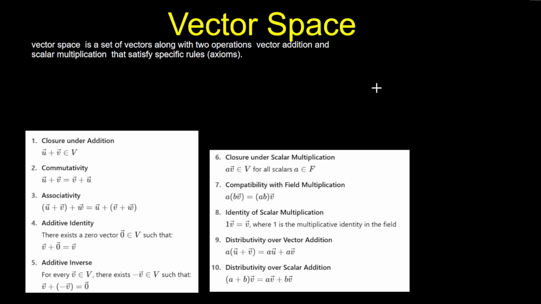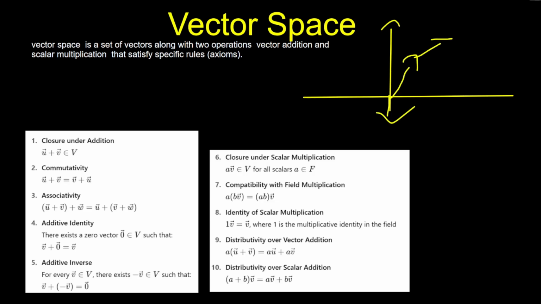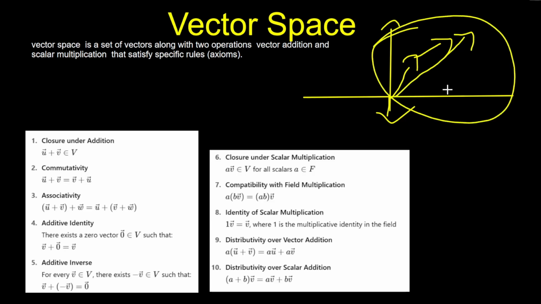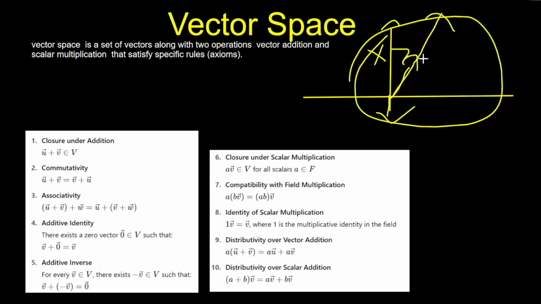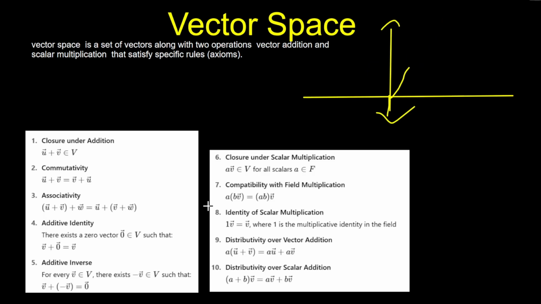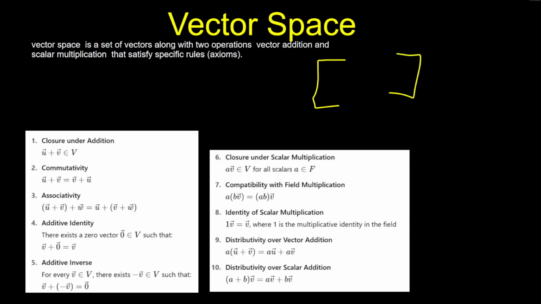So let's take an example of a vector in a 2D plane. Let's say there are 2 vectors. If we add these, we have seen before that we'll get a third vector, and the third vector is also in this vector space, the 2D plane. And if we multiply this vector with a scalar, it grows in the same direction. Let's say multiply by 2, it doubles in size. And this vector is also in the same vector space or 2D plane. And it also follows all these other rules. That's why we call this a vector space. So let's take another example of matrix addition.